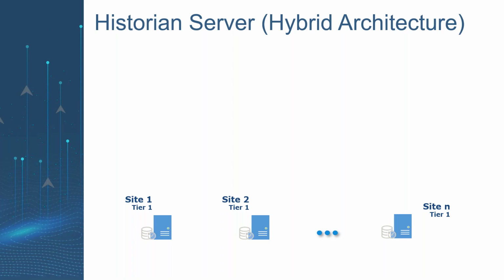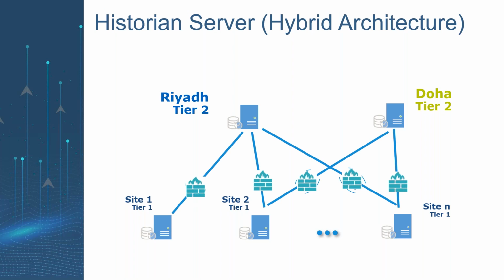But what if I have a headquarter and I want some of these sites to report some tags to the headquarter? For example, I have a headquarter in Riyadh and one in Doha, and I want to report some of them to those central rooms or headquarters. I have two different types of replication. I have simple replication. That means the tag will be replicated as it is to the central room, meaning I'm reading the tag runtime value.